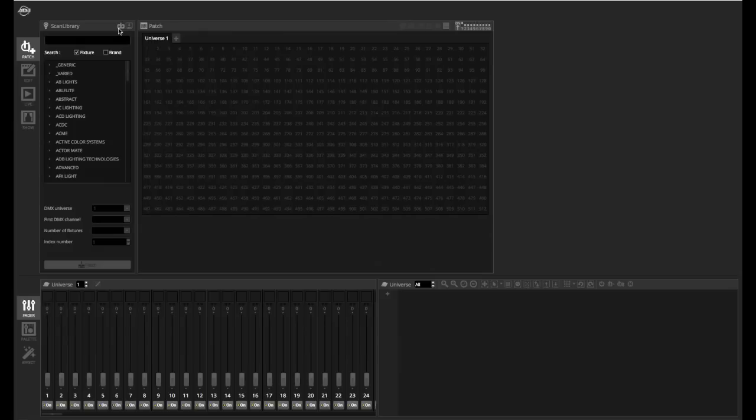And we have a couple different options here. I know the import button, right? If I get a scene or a new light and the light is not here, I can go to the MyDMX user discussion group and I can be like, James, I need you to make a profile. But James, it's 3 a.m. Can you wait till I wake up? But James, we have a cloud full of profiles.